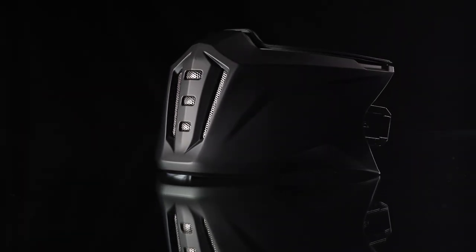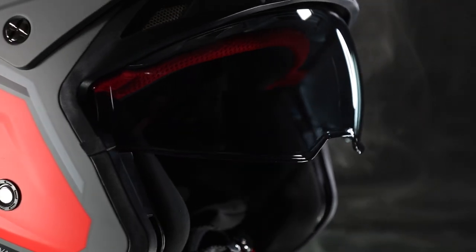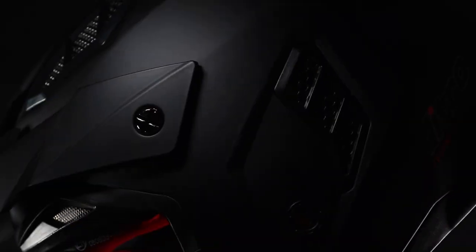Also if you're riding a Harley or something a little bit more aggressive and you just want a little bit more air coming in, it's dead easy to remove. The peak, if you want to remove that as well, it's just on some screws on the very top — nice and easy to remove.